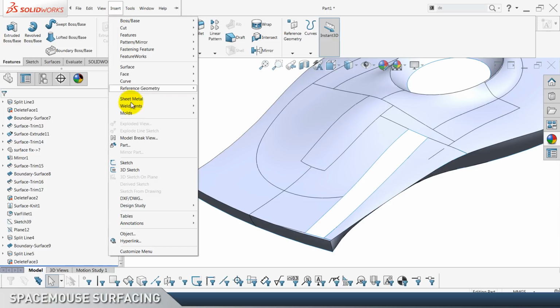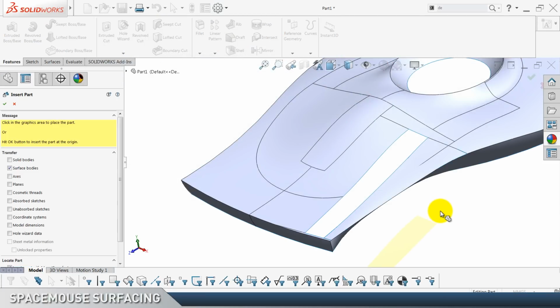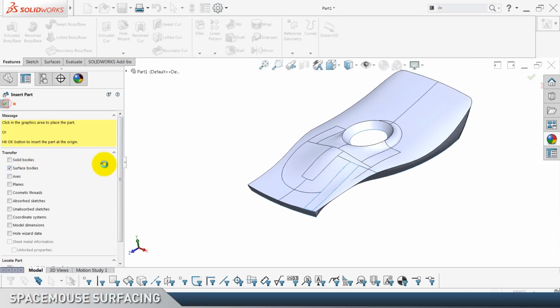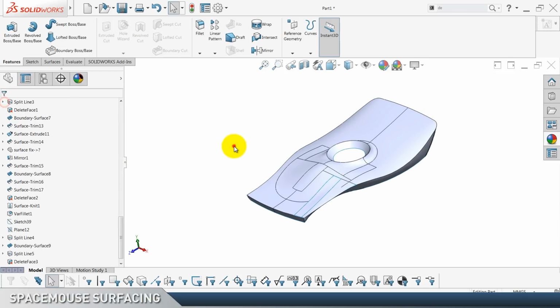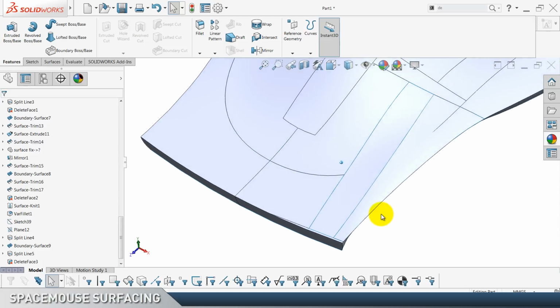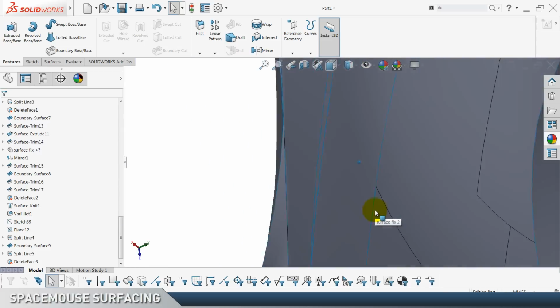So I'm gonna insert again, just like we did before. It's gonna be surface fix 2, open, and import only surface bodies, and click OK. You don't wanna work? Well, I'm gonna make it work, whatever you do. So I guess this is gonna work now.